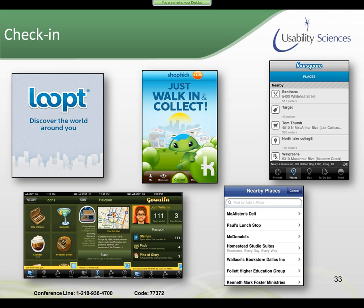Now there are some issues with this. Number one, with Foursquare, I could check into a location that's several hundred meters away from me. GPS currently is not that accurate, but they are talking about new GPS technology called NDGPS, which will enable accuracy down to the centimeter. Now, a lot of people are arguing that there may not be a lot of benefit in the store check-in, and people simply announcing that I'm here at this location.